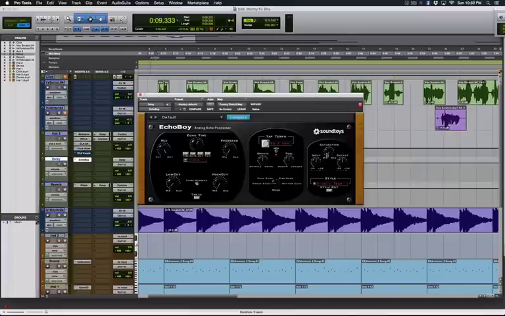On the right here, we'll get into these in a minute, groove and feel. You can kind of give it a little bit of sway. On the right, we have saturation, so if we want to make it a little bit crispy, a little distorted, a little saturated, we can vary the degrees of that with this knob here. And then we have an input and output to balance our levels a little bit. If we end up pushing a little too much, we can back off the output.